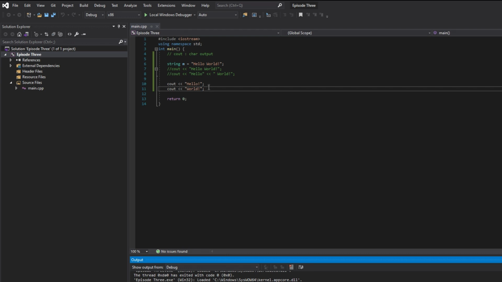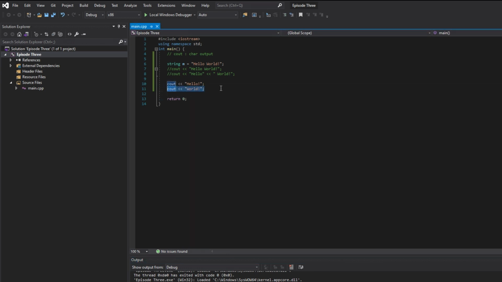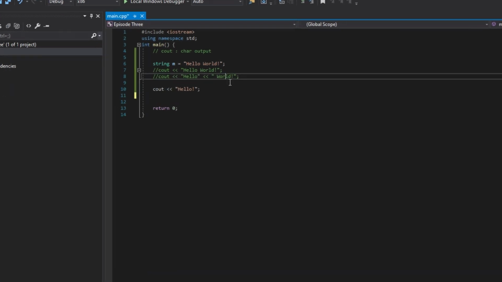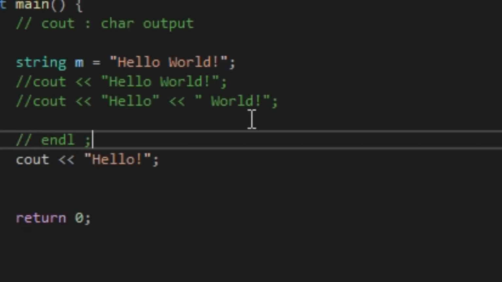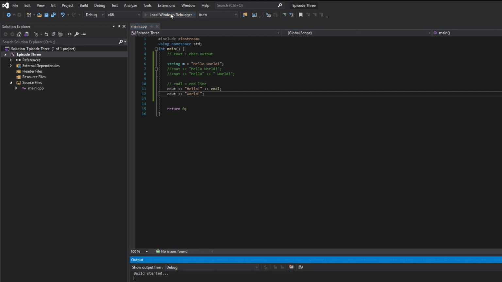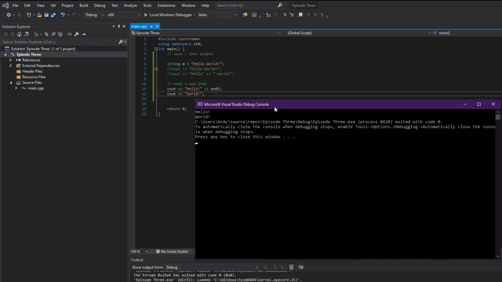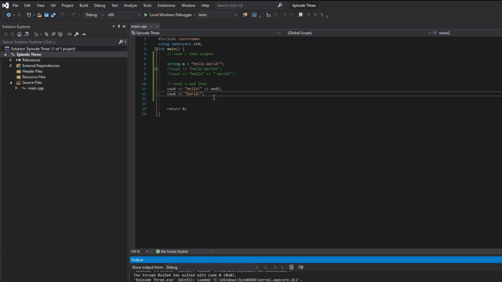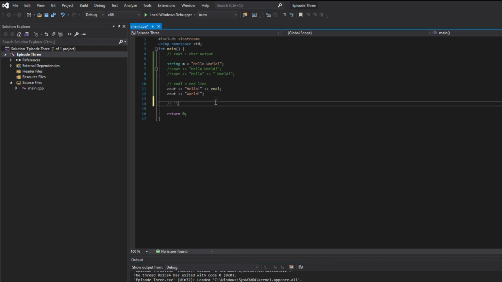So there's two ways we can do this. The first way we'll go over is we can use another keyword or predefined variable called endl. Endl stands for end line. It's very good naming, and basically it just means that it will end a line. So we have to do another insertion operator and then our keyword, and then it will create a new line like that. So the second way is a special character, and it's going to be single quotation mark \n single quotation mark. This is also the new line character.